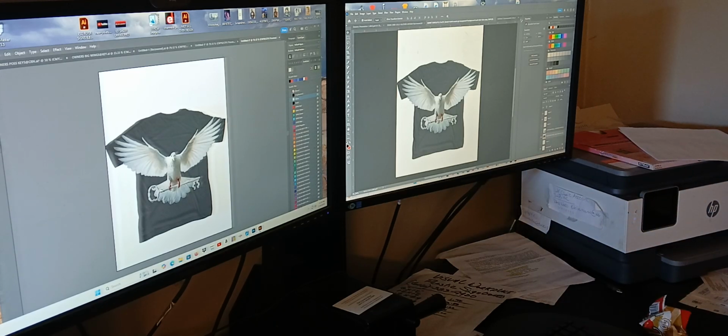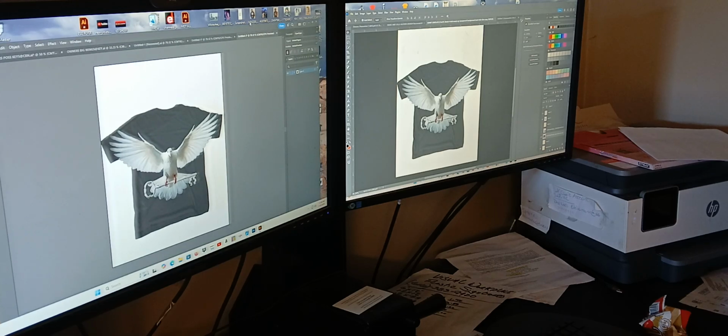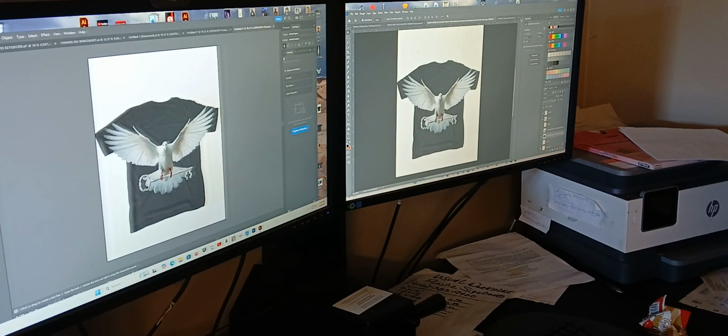The whole purpose of me getting it into Illustrator is I want to use the text in Illustrator because I can scale the text the way I want, exactly the way I want. So what I'm gonna do, I gotta set my layers box up first. I don't want my text to be on the same layer as the flying dove. So I'm gonna add an extra layer here. Just like that.